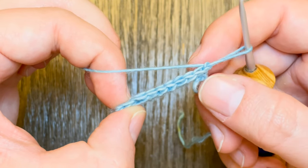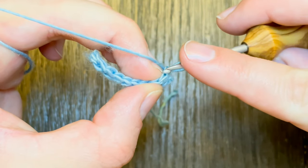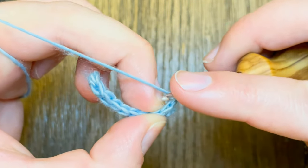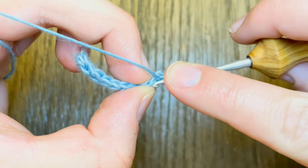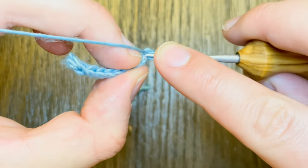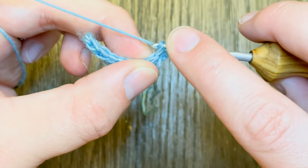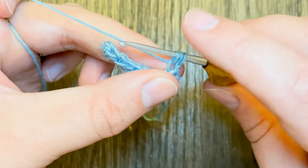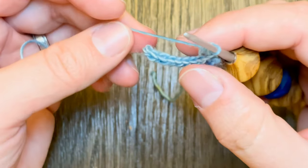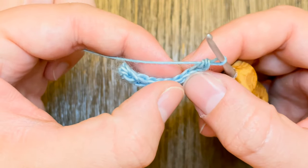So what we're going to do is actually, instead of working under both of these loops of the V, we're just going to work under this back loop right here. So I'm going to go ahead and yarn over, go underneath just that back loop like this, just like that, just the back loop, then yarn over, pull up my loop, and then yarn over and pull through all 3 loops on my hook. And that will create my first back loop half double crochet. And then I just do that into every stitch across.